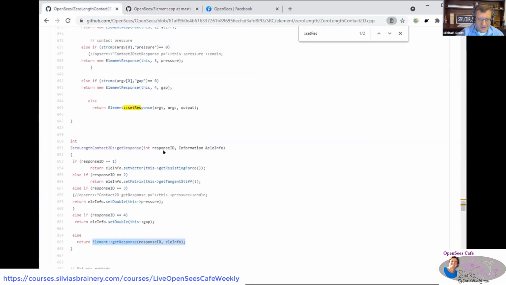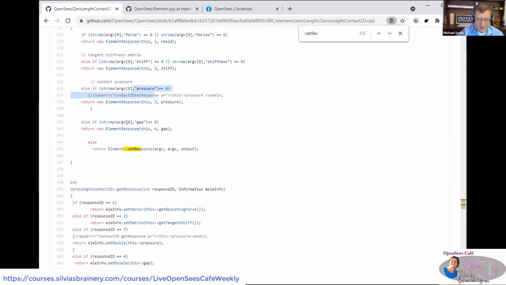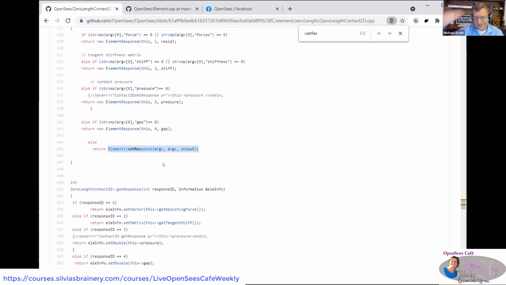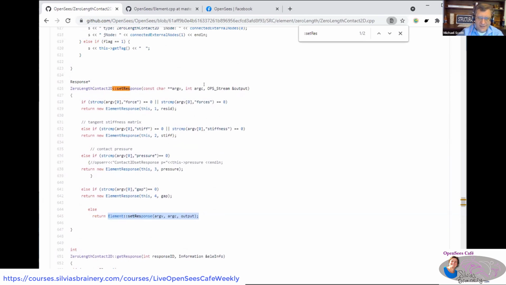But then you can override all that and add things like pressure, gap, or stiffness, or whatever, right? But just be sure that instead of just returning -1 or 0 or whatever, you return a call to the base class. Otherwise you're cutting off a connection, right? So what was happening? The recorder was not recording anything, and it was just giving a blank file, because this signature was incorrect, right? So this function wasn't even called.